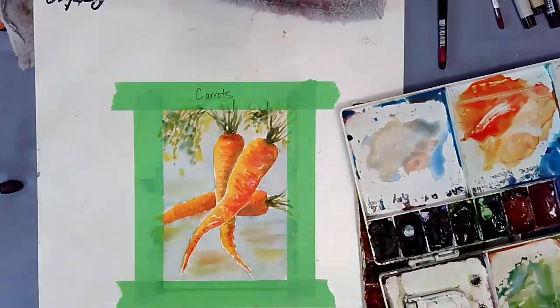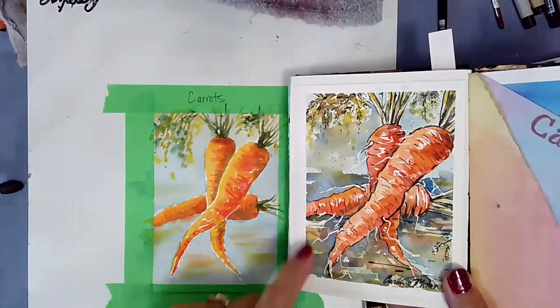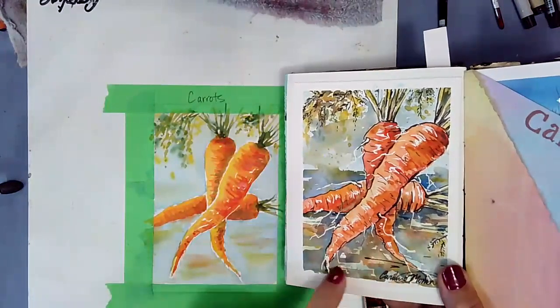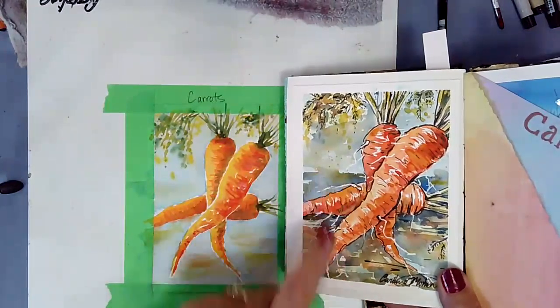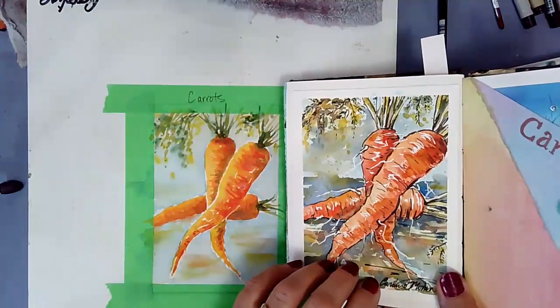Where's my book? The carrots here. I put them side by side. If you actually look at this one, I've put another layer of ultramarine blue down here and quite a bit of orange into the shadows, which has formed sort of browns with the ultramarine blue. And right here, I've just put water so it kind of bleeds. So the background is not as dark as this background for sure.